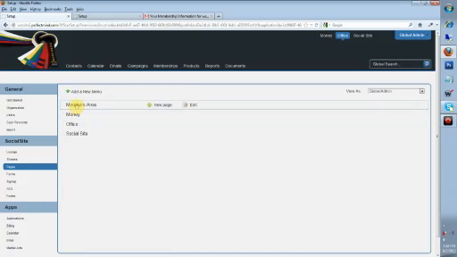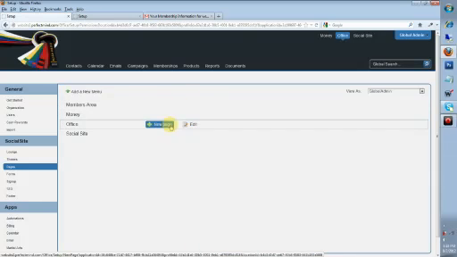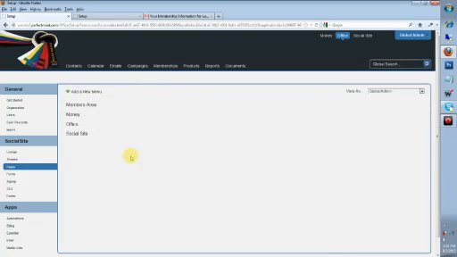If I go to my members area app suite and hover over it, you're going to get two actions: new page and edit. If I click on new page, it's going to create a blank page for me, and I don't want to do that. I want the members area to have the same design as my regular website.